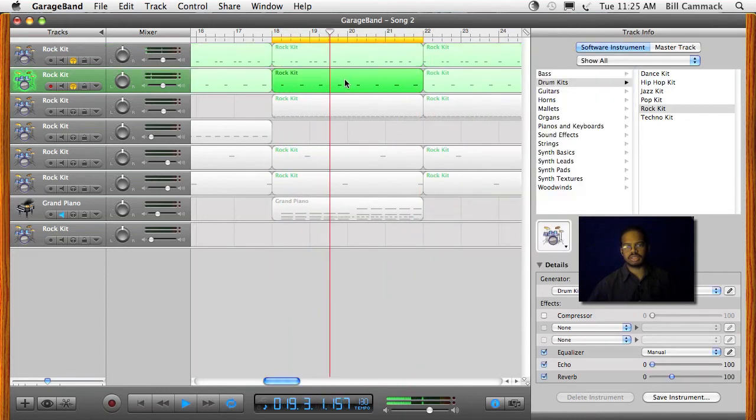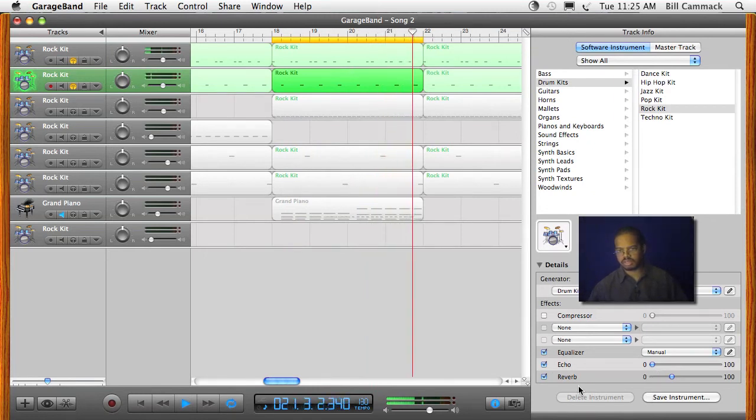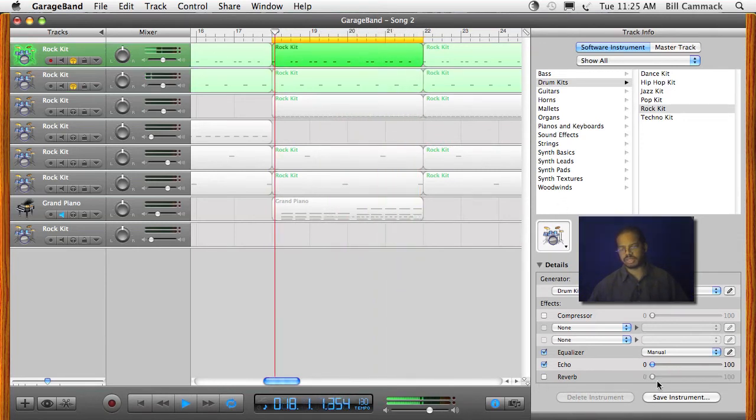That's because on the snare, I have reverb on it. And the reverb on the snare is over here, whatever value that is. And if you look at the reverb on the kick, it's 0.